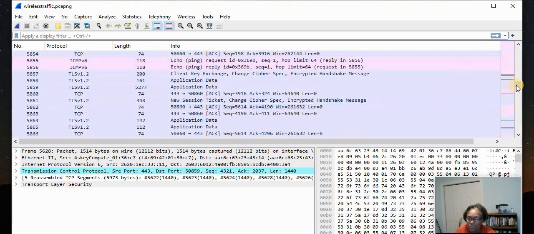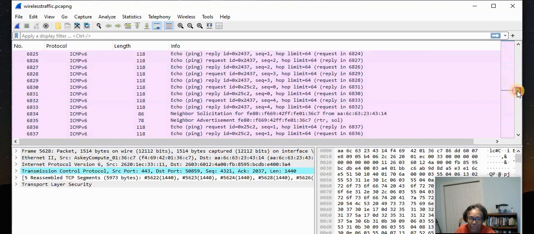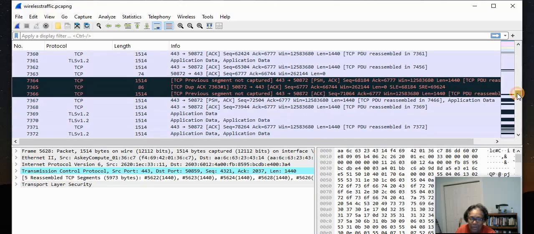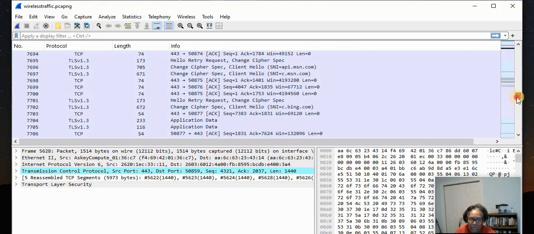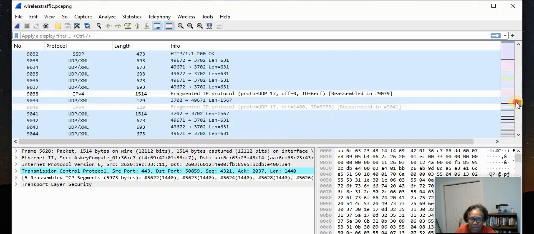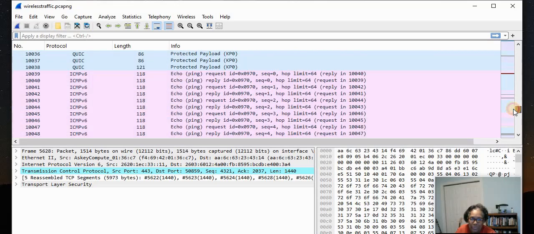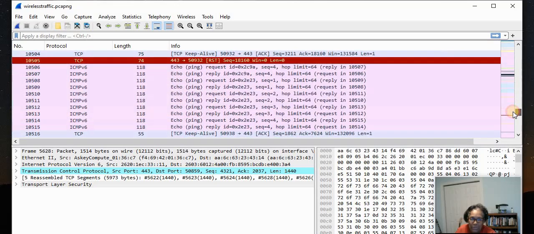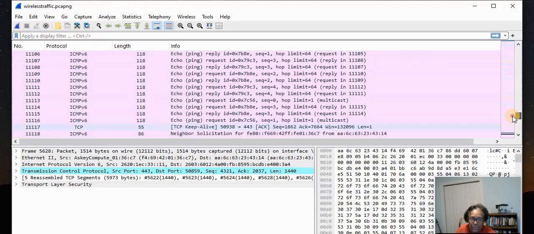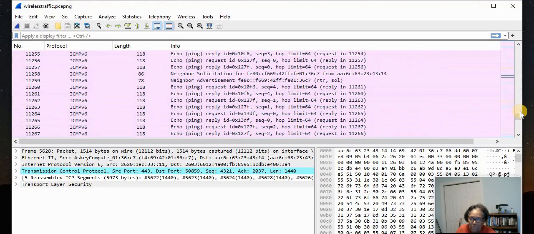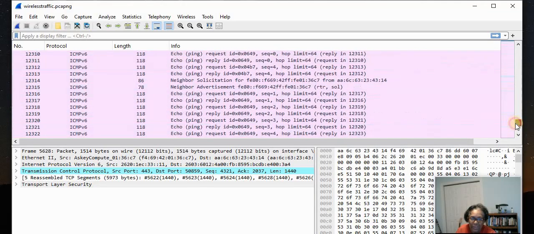Okay, let's scroll down here. I'm just going to take the bar and go a little faster. Okay. Not yet. Getting there. Protected payloads, there's a lot of stuff too. I'll find it. Just be patient. Bear with me here as I look for it. Okay. Now I might have to bring up another file if I can't find it in this file.